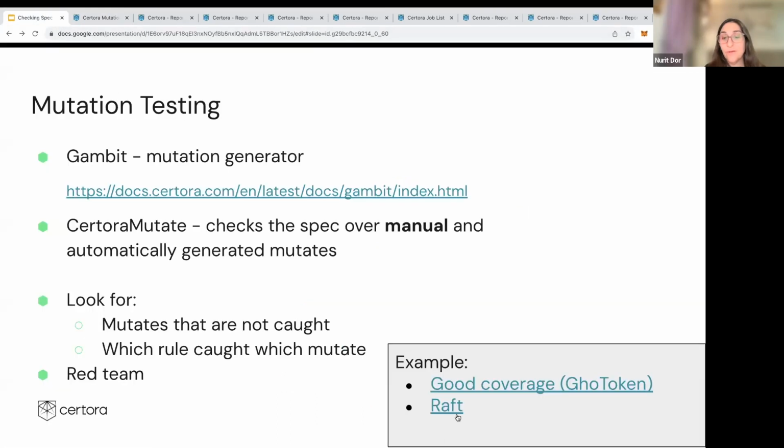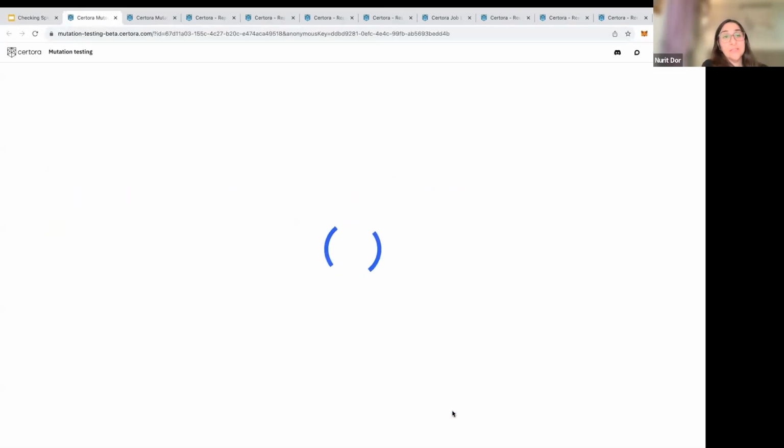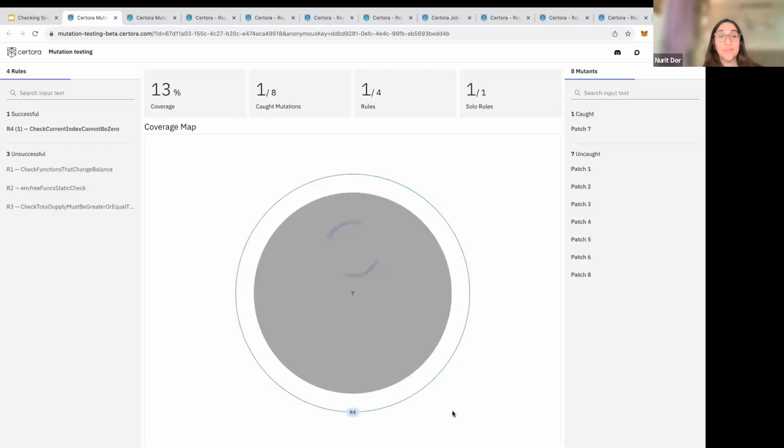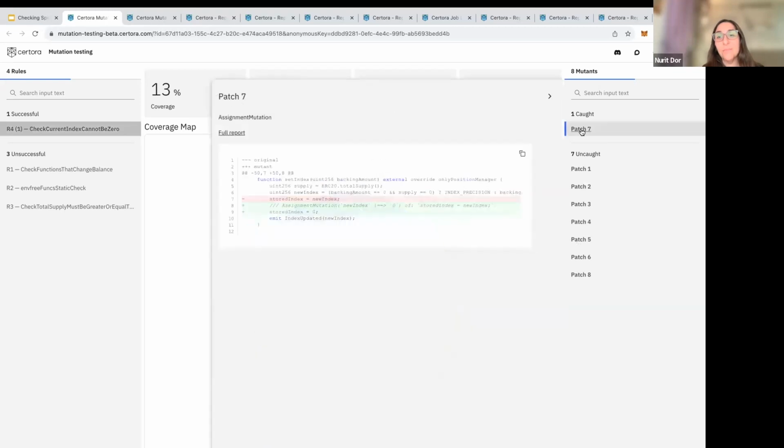And if we look at Raft, we can actually see some interesting things that highlight what we have discussed. We ran it only on a few, and as expected, most of them were not caught. Notice here, you remember we had this rule, check current index cannot be 0. So changing the stored index to 0 is indeed violated, and this is what we expect from this rule.